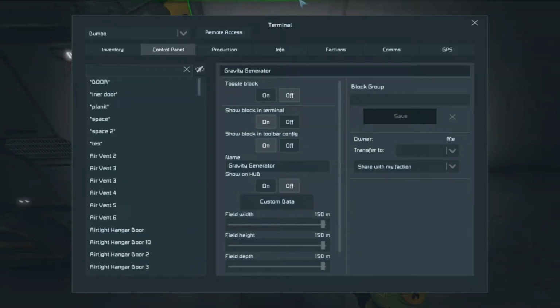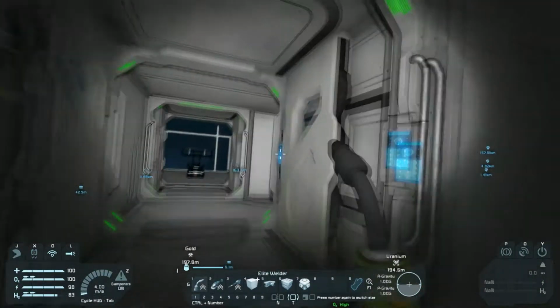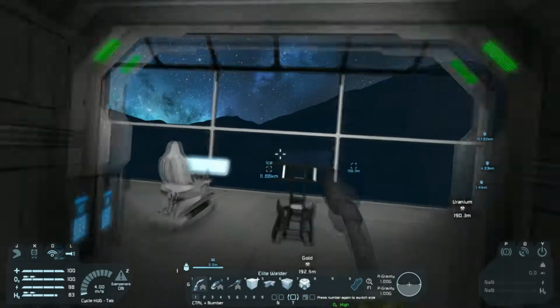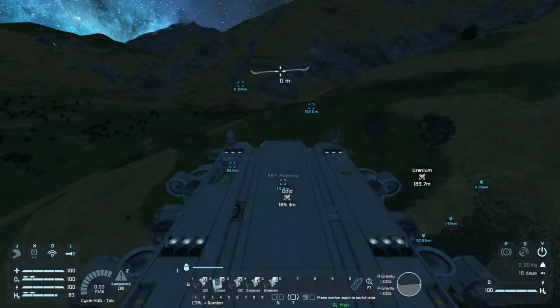I've got this gravity generator. Turn it on. Let's see if that's going to make any difference to it trying to fly. See, I haven't even finished this off yet. There's lots to finish off on this thing, and we need to put some lights into it as well. But again, I want to do that all up in space.